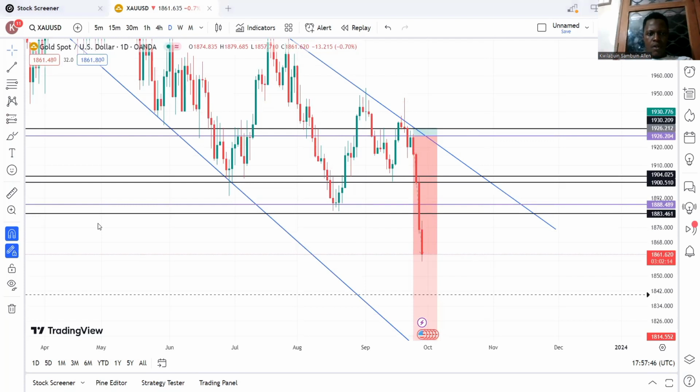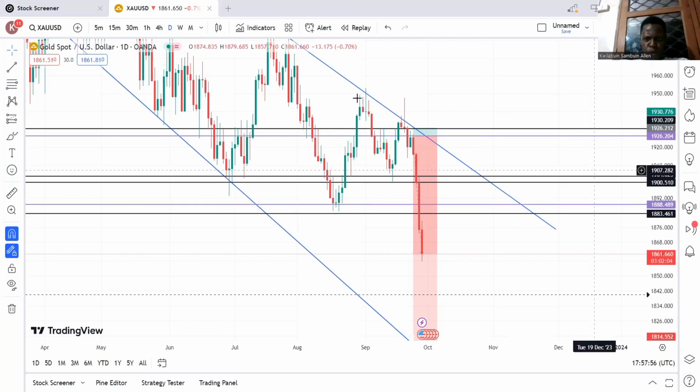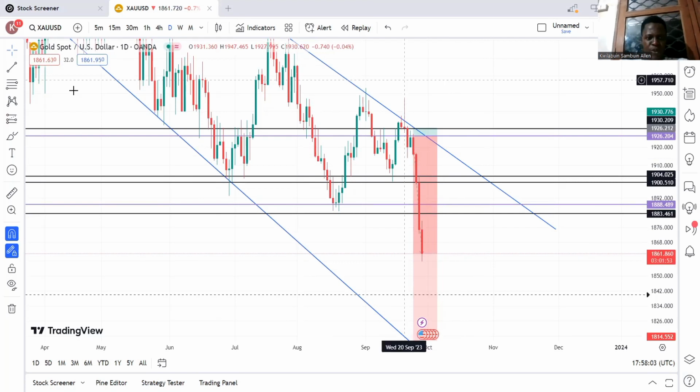All right, so this is a trade on gold. But let's forget about the other history that we saw earlier. On the daily time frame, we see this M structure has been formed at this particular point in real time. The momentum on the downside is very huge, very, very massive.